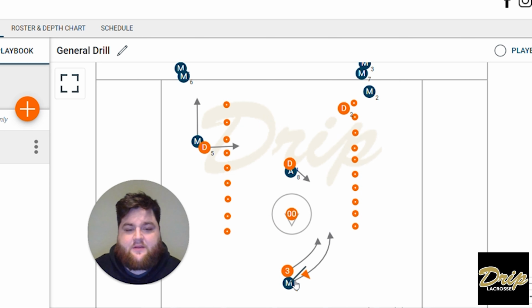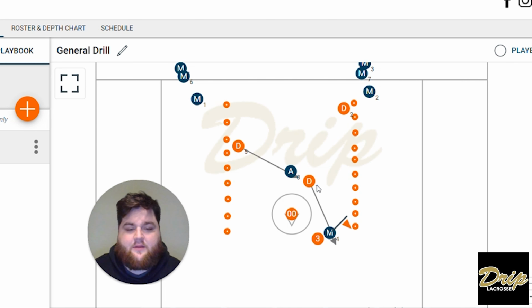Same thing from X. If X dodges, crease is hot, he's hedging over. This is the two slide, the opposite side, high fill, will be sloughing in. Once this player dodges, he slides, two slide. This player does not pass to where the two slide came from. He passes up, so we Utah. Player right here goes to crease. The crease defender points him in the direction of where he needs to go, and he goes all the way up there to cover that man. Let's watch some film on that.